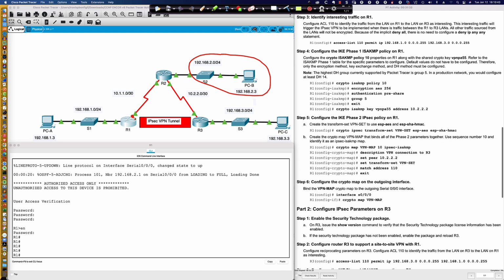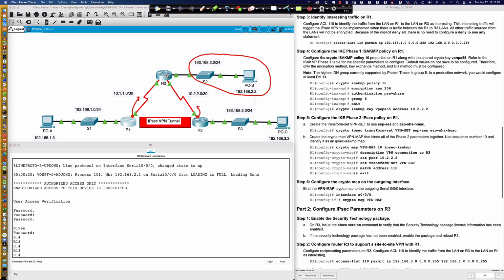And I want you to think about that for a second, because that means all traffic that leaves router 1, and when we applied it over here to router 3, would be encrypted. The problem with that is that router 2 has nothing to do in the LAN over here. We're not doing IPsec to router 2.